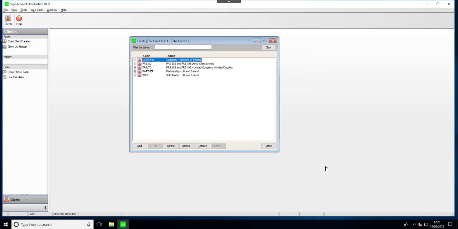So to upgrade the remaining machines on the network, it's simply a case of repeating the process. Browse to the setup.exe file, run that file from each machine, and choose either a laptop or a workstation install on those machines.